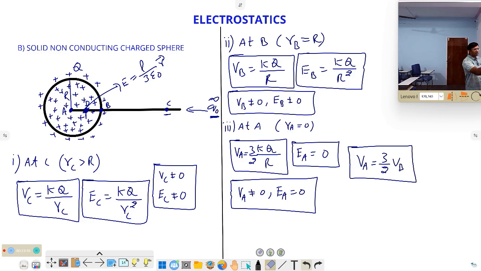This is the small correction you have to understand. Potential at A point, that means inside at the center, is not 0, but its value compared to the surface is 3 by 2 times the potential on the surface, because the electric field changes from center to surface, so the potential also changes. How we can say that potential is 3 by 2 times that on the surface can be done by calculating the potential at D point. So our discussion is now the potential at D point. We will do the derivation, and understand the potential at A point as well as on the surface using that formula.